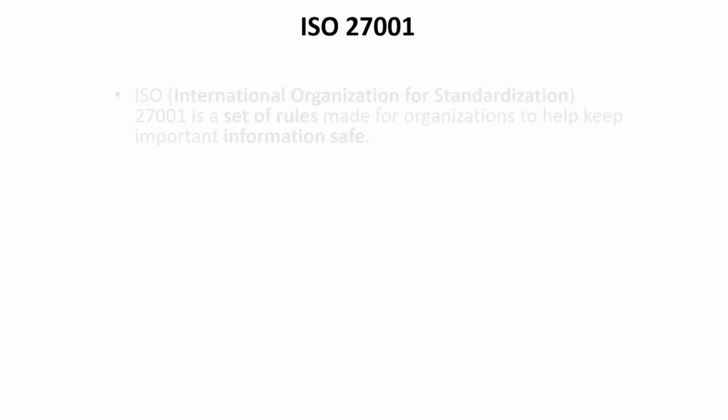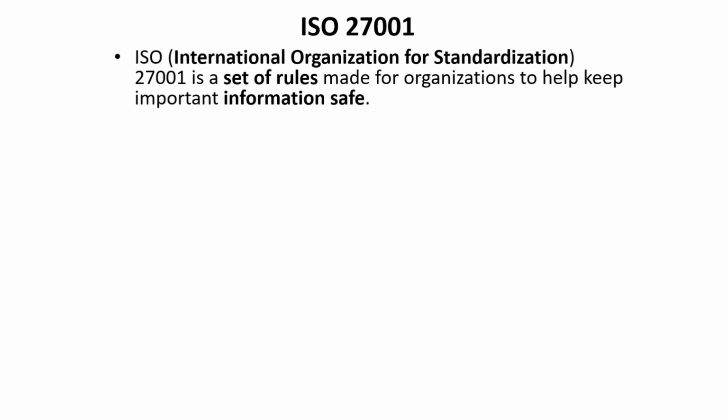Well, the ISO framework refers to a set of internationally recognized standards developed by the International Organization for Standardization, the ISO. The framework provides structured guidance for organizations to improve their quality, safety, efficiency, and security across various domains, from manufacturing to cybersecurity. Think of the ISO like a big safety manual, but for computer systems and data. The goal of ISO 27001 is to create an information security management system, which is just a fancy term for having organizational safety rules, checks, and processes to protect information.